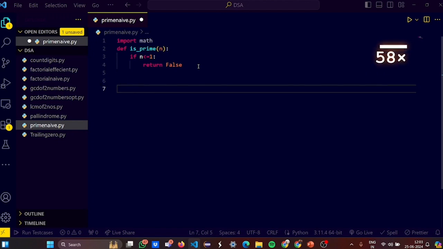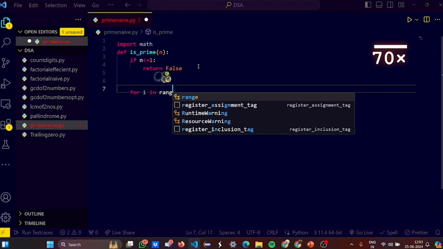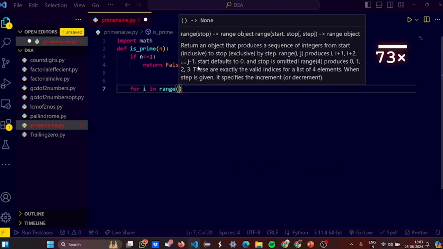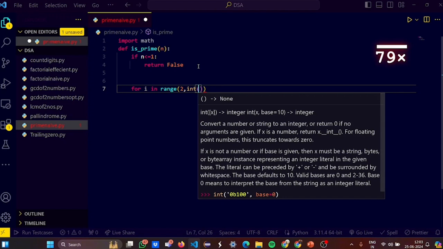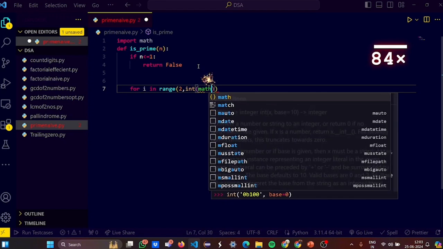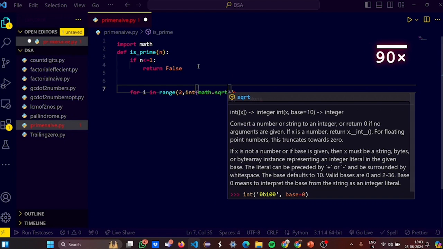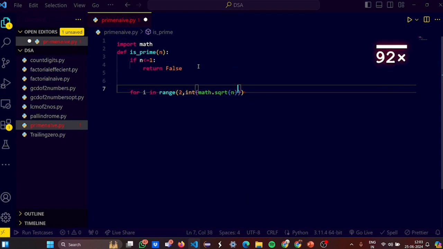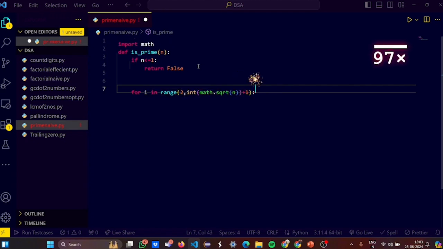We are going to check from 2 to the square root of n, which I told you already. So let's write for i in range, so it's a for loop. What's the range? 2 to the square root of n. So let me write int(math.sqrt(n)), and I have to add 1 here, because I'm starting from 2.